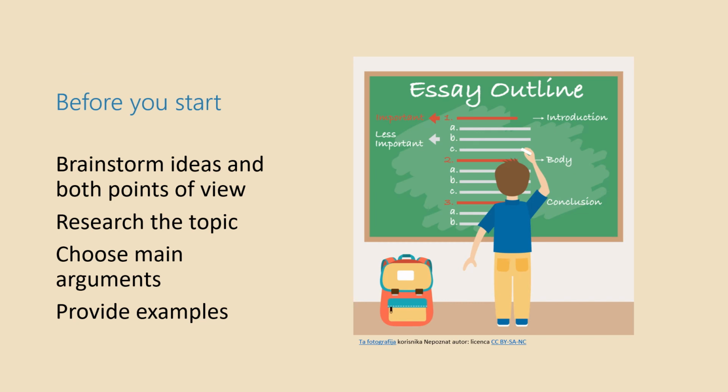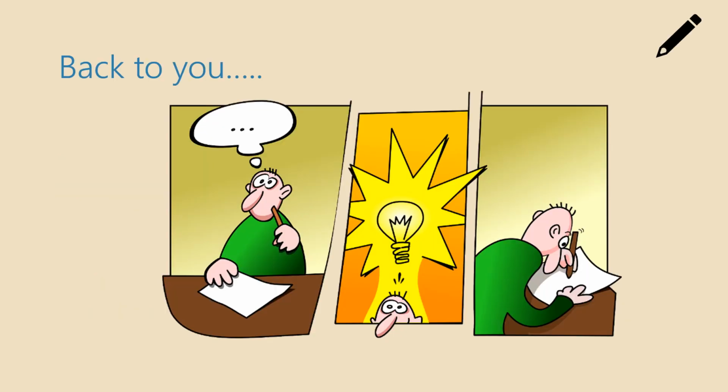And the final task in this lesson is writing. Before you start writing your essay, brainstorm ideas and both points of view of the topic. You can also research the topic, do some readings. Then you will choose your main arguments. And finally, you need to provide examples. Now you got the topic covered. And it's the time for you to start writing.